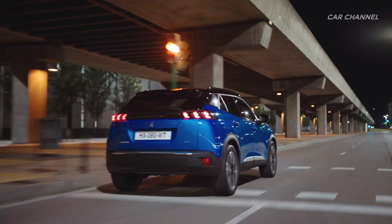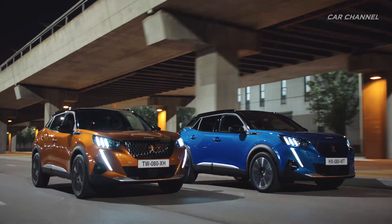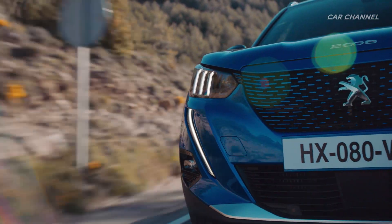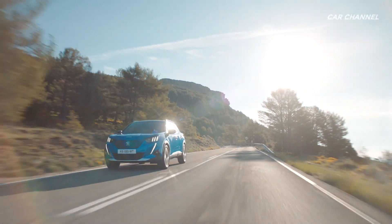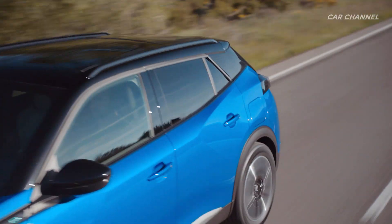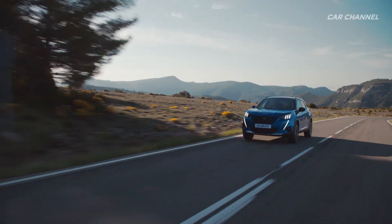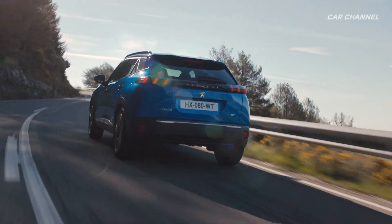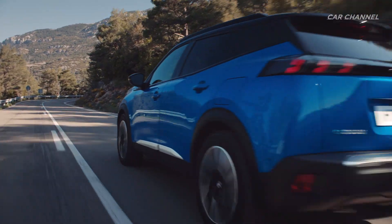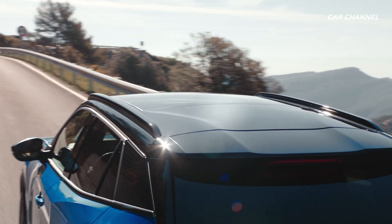The electric engine with a power of 100 kW (136 horsepower) and a torque of 260 Nm available immediately ensures daily ease in all situations. The 50 kWh high-capacity battery provides a range of up to 310 km according to the new WLTP standard, and is guaranteed for 8 years or 160,000 km for 70% of its charging capacity. The display of energy flows in the central display as well as in the Peugeot i-Cockpit 3D receiver is ludic and makes it easy and intuitive to understand how the traction chain works.